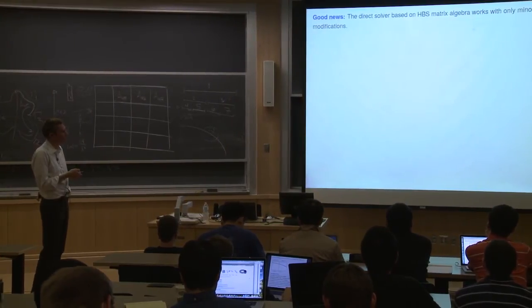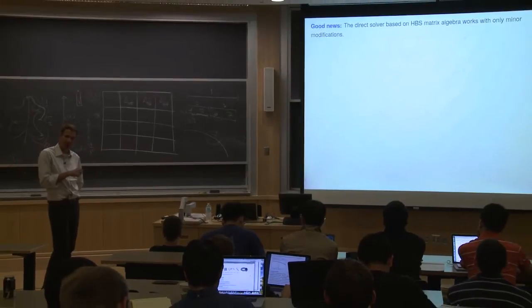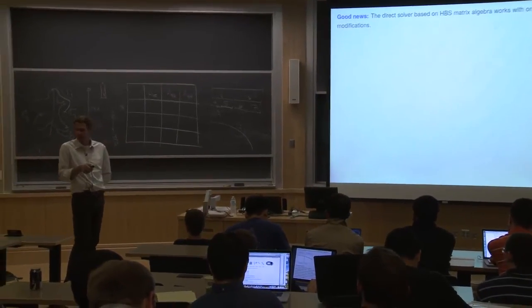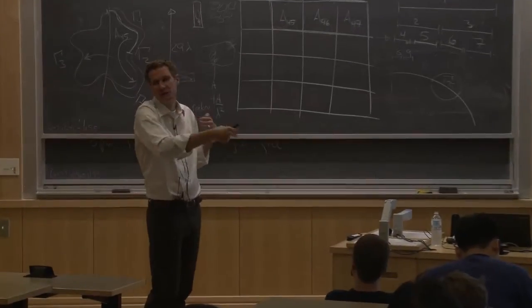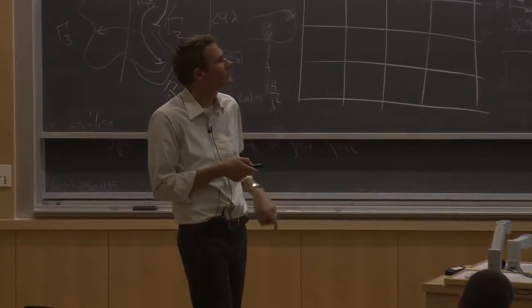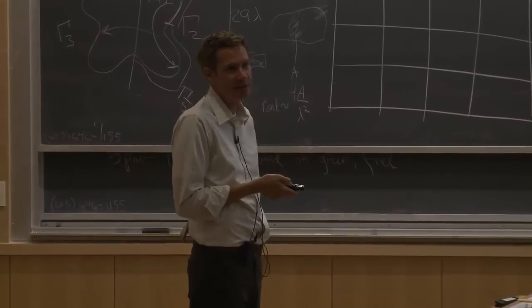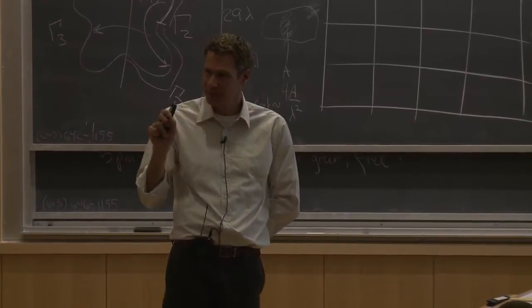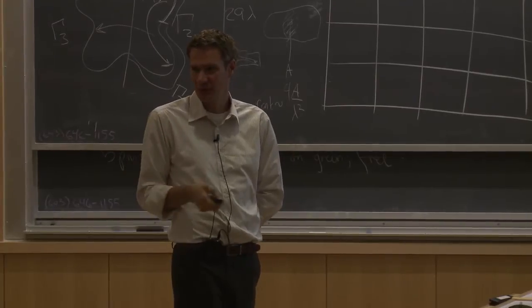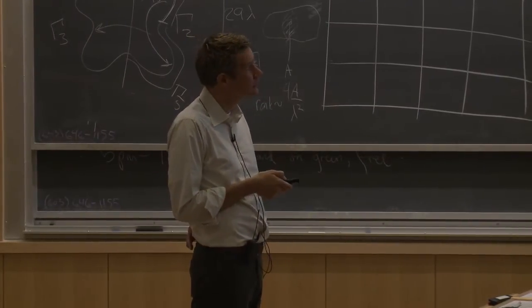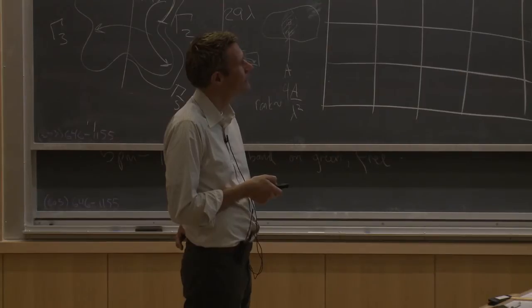So the good news here is that the algorithm we described for a simple curve in the plane works exactly the same for these two more evenly distributed, volume-filling sets of points. You can run exactly the same algorithm. You just need to rewrite the few lines that describe the proxy surface. How do you design the proxy surface? That you need to change. But otherwise, the code is exactly the same.